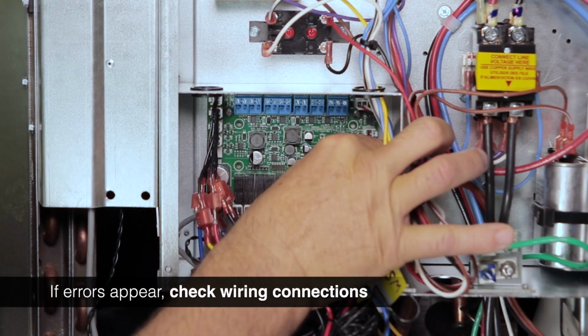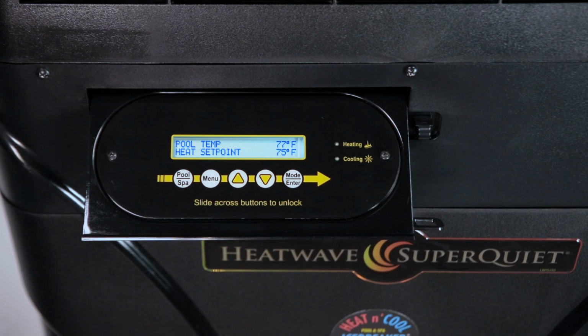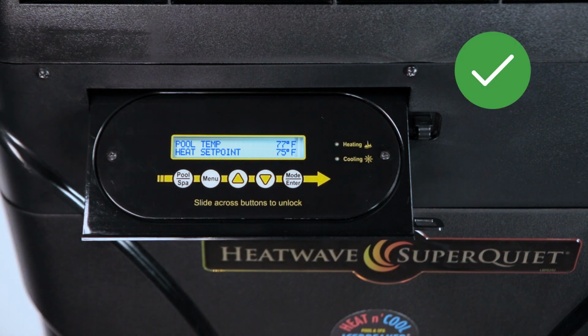If you see any error messages, go back and double-check the wiring connections. If no errors appear, then your upgrade is complete.